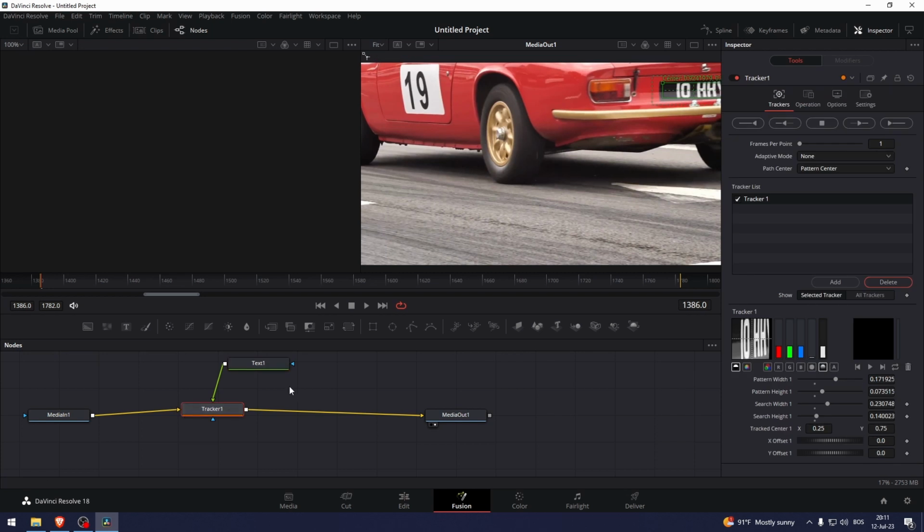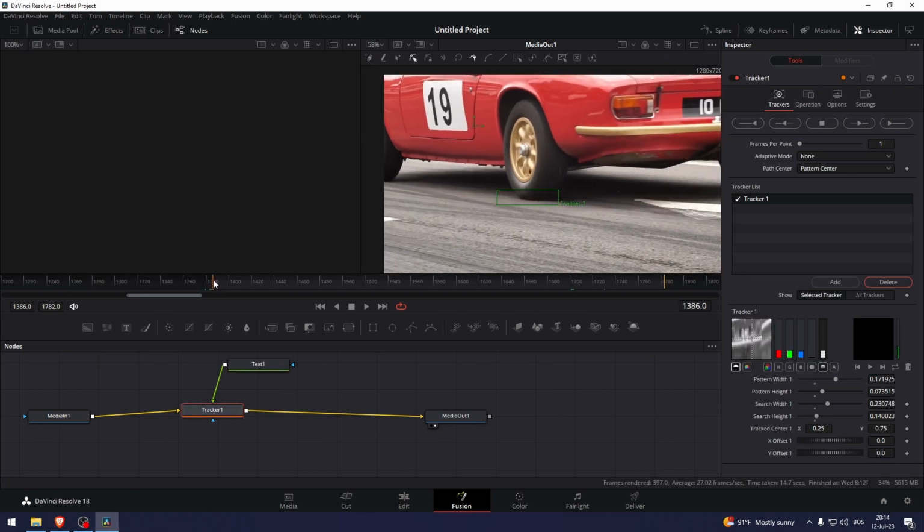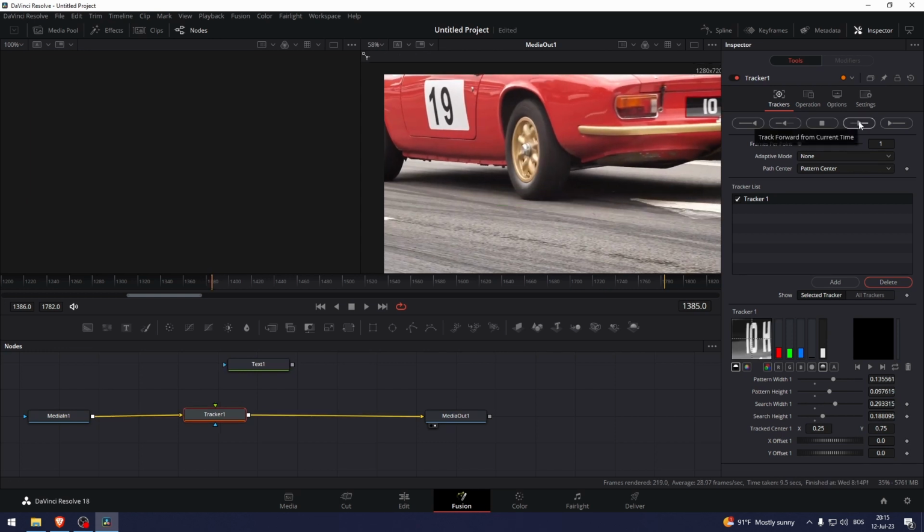Now you have to go back to the tracker. Let's get this at the start of the video. What you want to do now is click this button right here, track forward from current time.